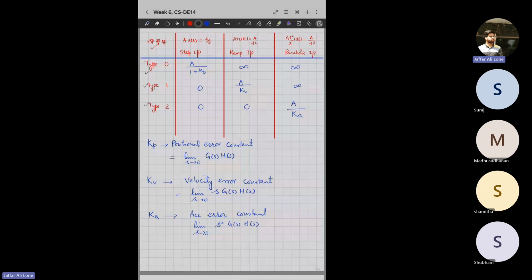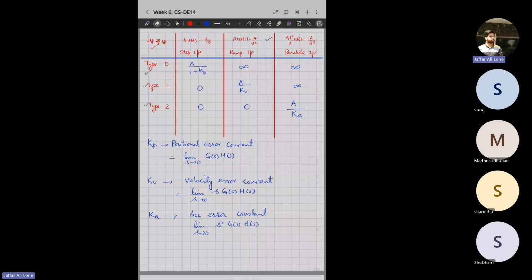I have a step input, a ramp input, a parabolic input, all of magnitude A. If I say I am giving a unit step input, then this A will be 1. Similarly, if it is unit ramp, then A will be 1. If it is unit parabolic, then A will be 1. Otherwise, the amplitude will be specified accordingly. You will have to take this A, and that's why I have given the inputs in terms of the amplitude.